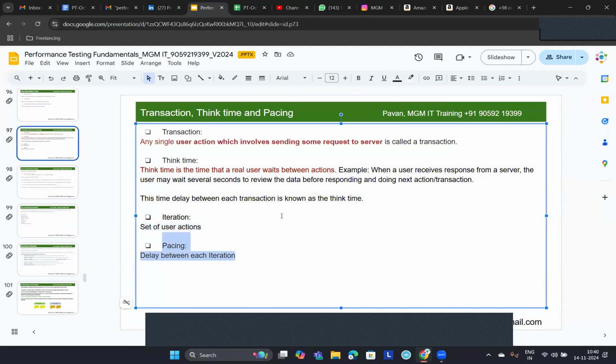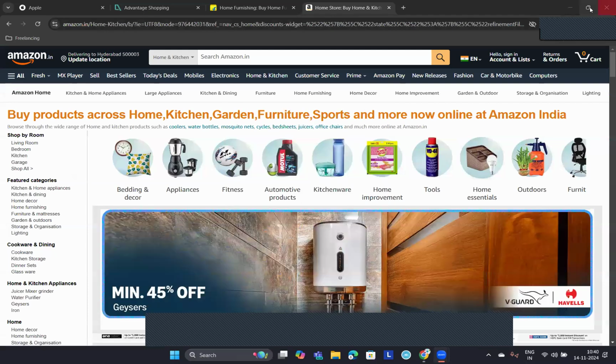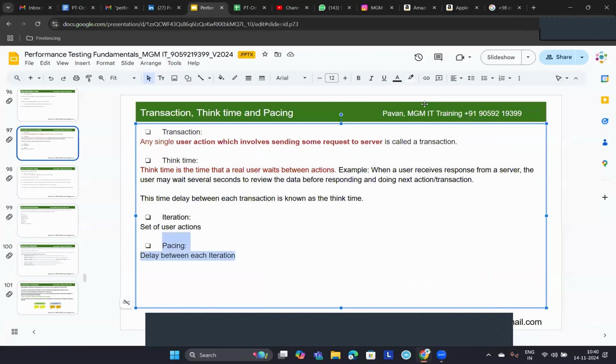So the difference between page load time and response time. I mean, page load time will also consider the page rendering. Okay, good question. Who is this? Madhav? Yes, Madhav. Good question. So what is the difference between response time and page load time? Response time means the time taken to receive the complete response from the server. Load time means, I will tell you.